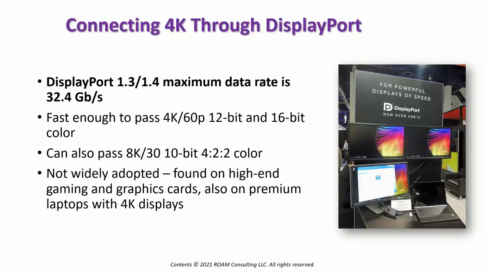Now I mentioned 1.3 and 1.4. These have been around for a few years. The manufacturers have been slow to adopt them. There are some computers that will support these interfaces. The data rate's now up to 32.4. Again, that gives you a lot more room to play with. So it'll do 4K 60p 12-bit and 16-bit color. It can also do 8K 30 10-bit 4:2:2 color. So you're going to find this on more expensive high-end gaming and graphics cards and on premium laptops with 4K displays. Basic laptops, probably not likely to see it.